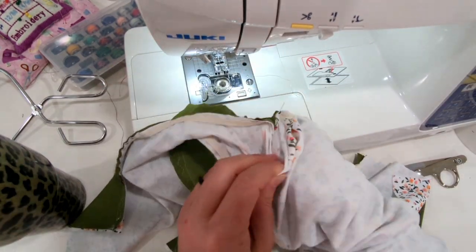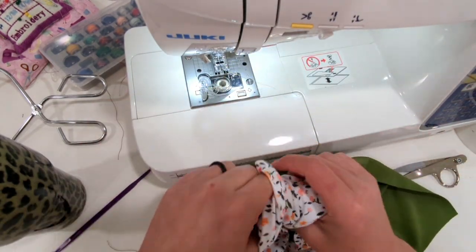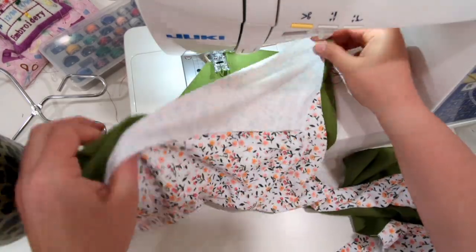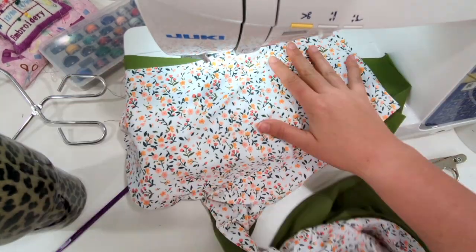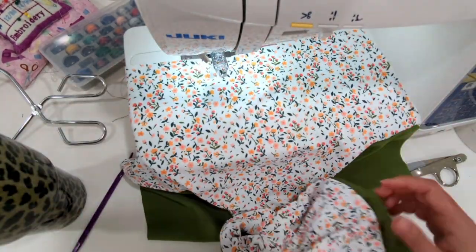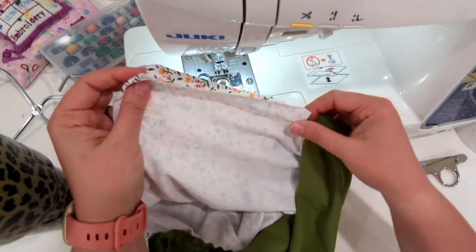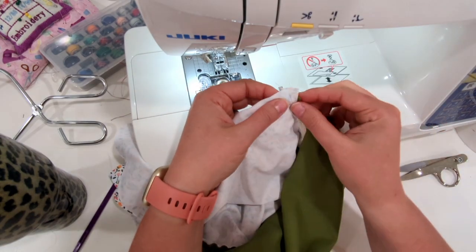Now that we have our leg line stitched and the elastic added, you're going to flip it right side out, and we're going to move on to the side seams. So you're going to open the front pieces up and pull them away from each other at the leg line, just like this, and you're going to match the back of fabric A to the front of fabric A, and same as the back and front on fabric B.